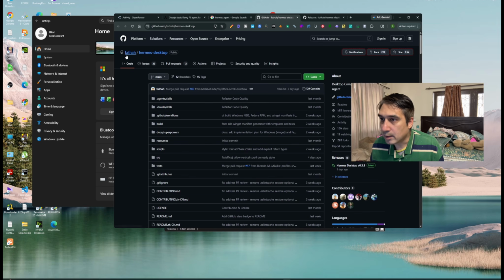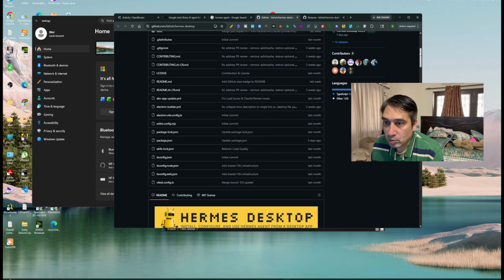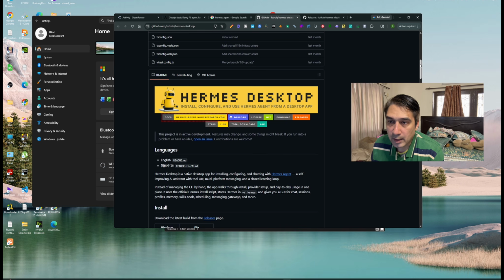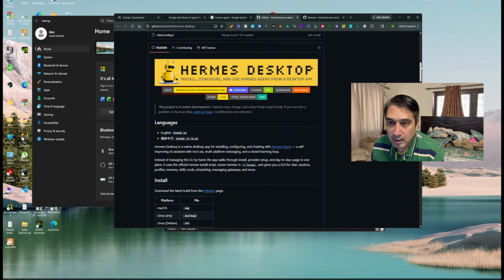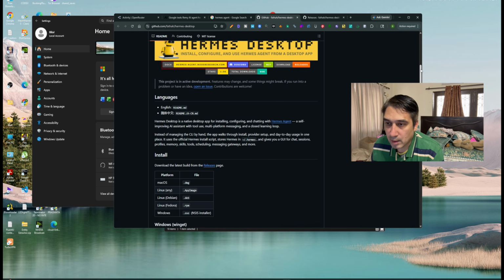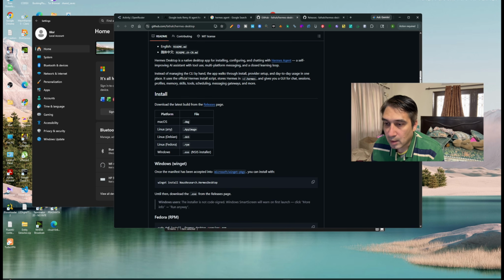All right, so this is the GitHub repo for Hermes Desktop. There is a link to the GitHub repo from where you can download the Hermes Desktop setup, but you can also go to the official Hermes Desktop GitHub repo. So if you go to fate/Hermes-desktop, there's a link to this over here. This is where you can get all the source code for the desktop, and then there's a bunch of other stuff over here. This is also available in both English and Chinese, but this is not a Chinese contribution. This is an English contribution, but there were Chinese developers that worked on this.